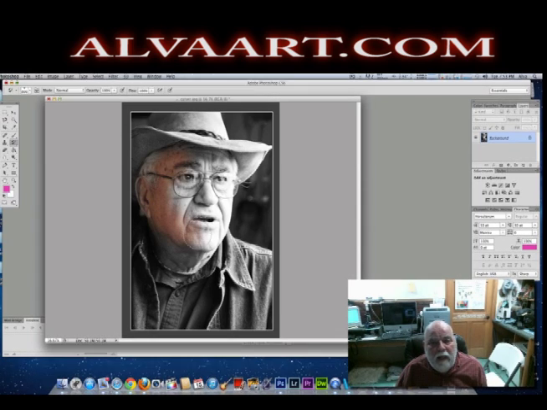I'm going to paint over the guy's face using the history brush, because the history brush will restore anything back to what it was when you first opened it, unless you've changed the physical pixel dimensions or you've rotated the image. You made some major change, but there it is. There's spot color on the guy's face. Bingo, that easy. And you have to admit, it does look kind of cool.